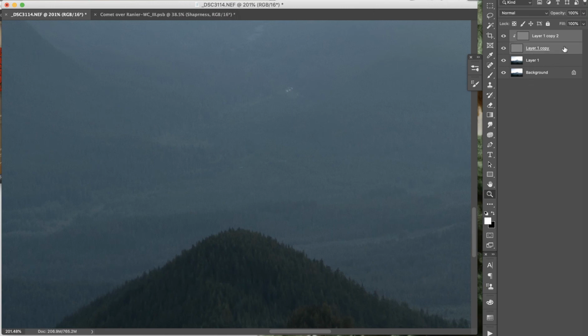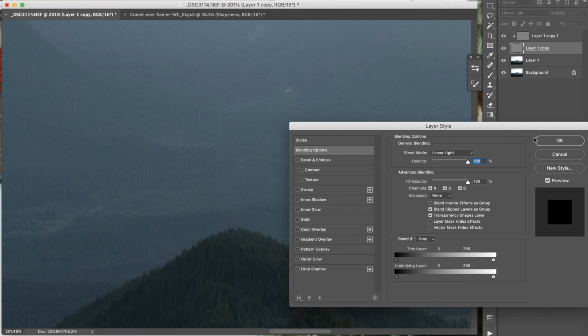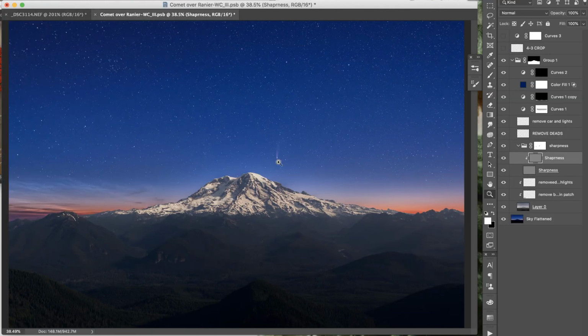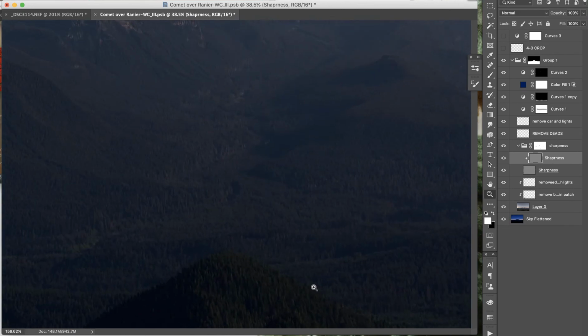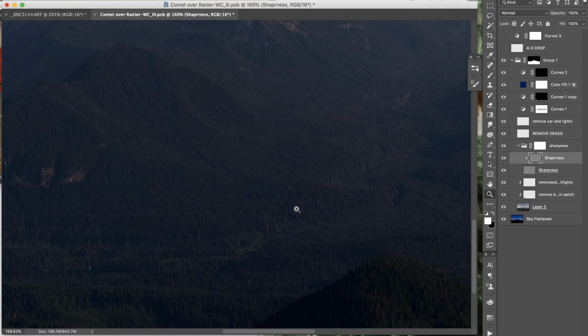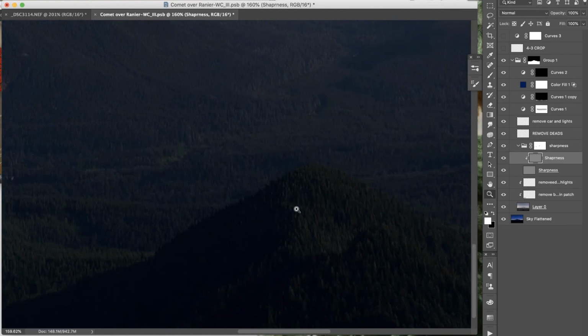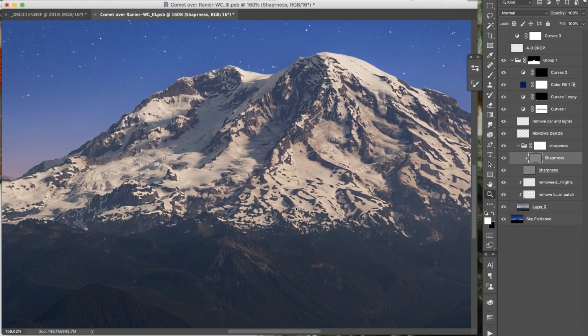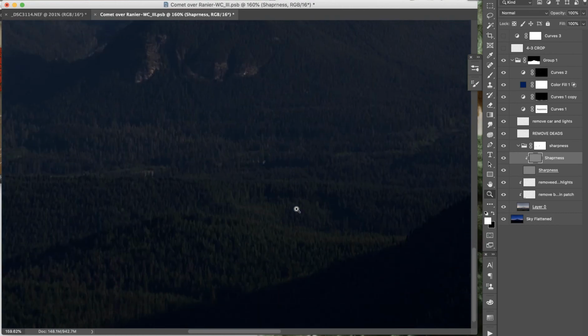So what I did here is I copied these two, or well, let's say we labeled this sharp and then sharp. And then I copied these layers and put them here. And then it's already masked out of the sky. So I have the sharpness layer giving me all of the detail from the daytime photograph while not actually changing the base image. So I have daytime sharpness on a nighttime landscape.